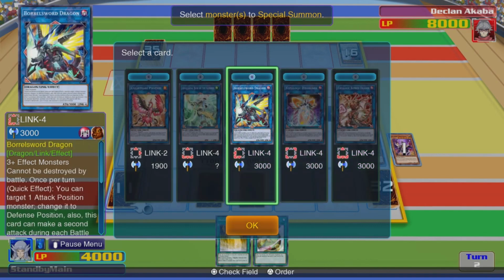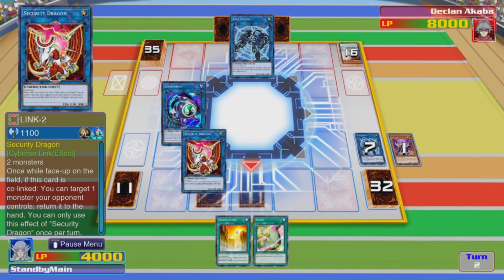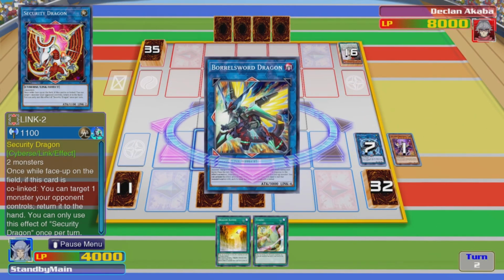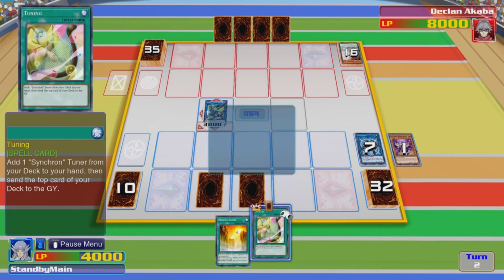Mech Knight Avramax can be summoned out this way. The options really are quite diverse in what you can go to with just this one combo here. For the purpose of this video, we're going to go into Borosaur, but this is where the combo really ends. The rest is up to you and how you want to do it.